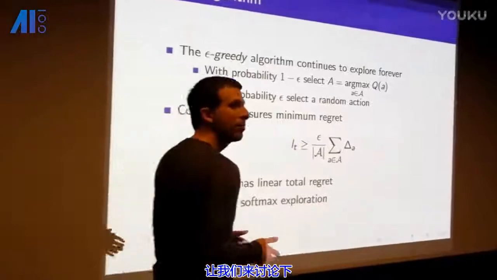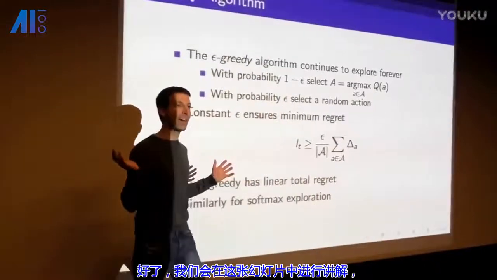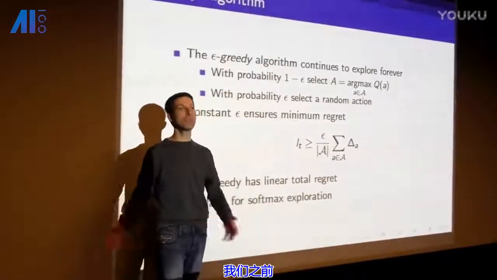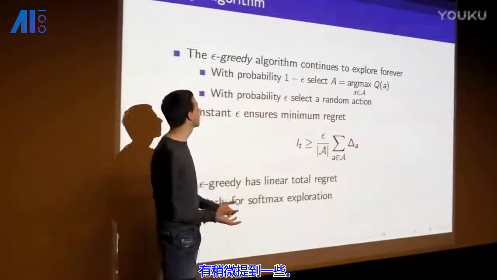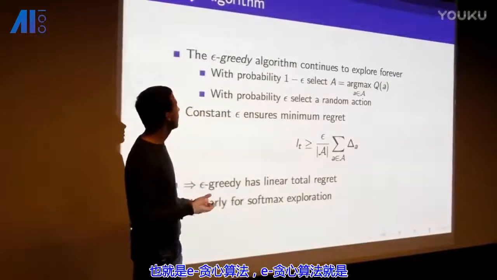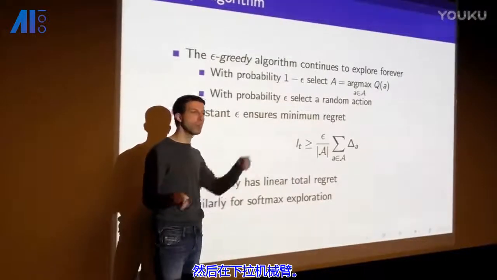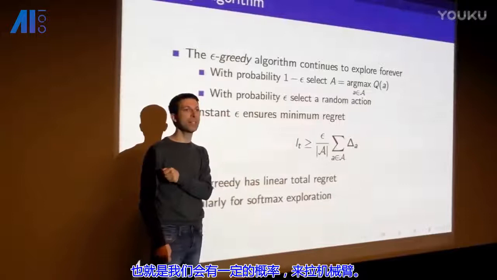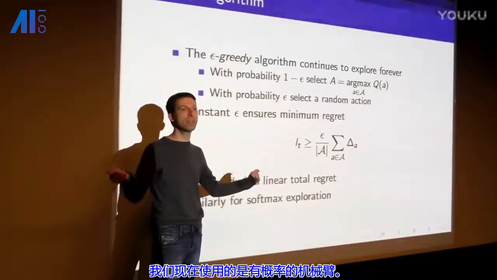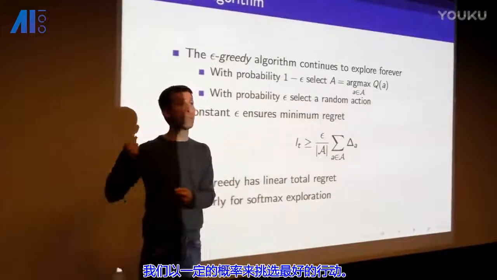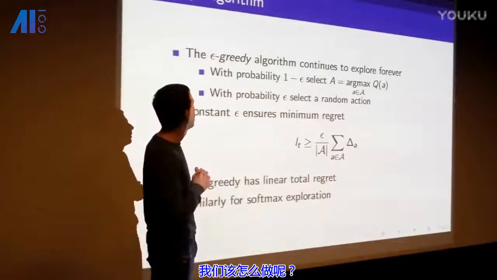Let's consider what we would say is the most naive algorithm that we've talked about. I started this whole lecture by saying, look, what we've done before is naive, which is epsilon greedy. So let's consider epsilon greedy. Again, we just flip a coin every time step. We pick an action. With probability epsilon, we pull a completely random arm. With probability 1 minus epsilon, we pick the one we think is best so far.